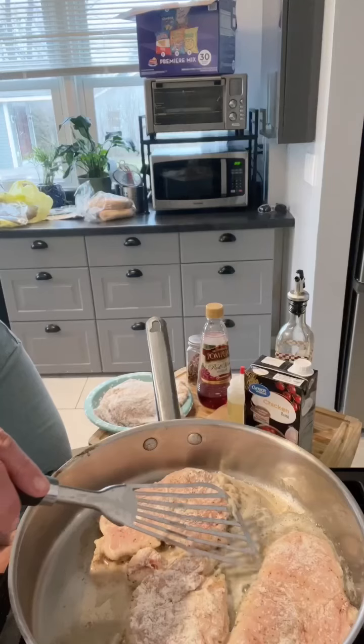Basically, what we're going to do is we just want to get the outside brown and a little crispy. I'm not as worried about the inside because we're going to make a sauce and put the chicken back in it, so the chicken can keep cooking after. My big concern right now is to get the flour outside the chicken brown and crispy. Chicken's inside the flour, right? I hate when I start doing that.